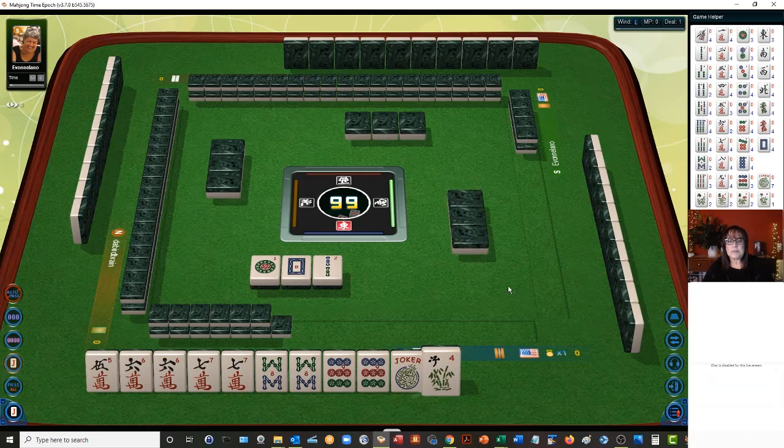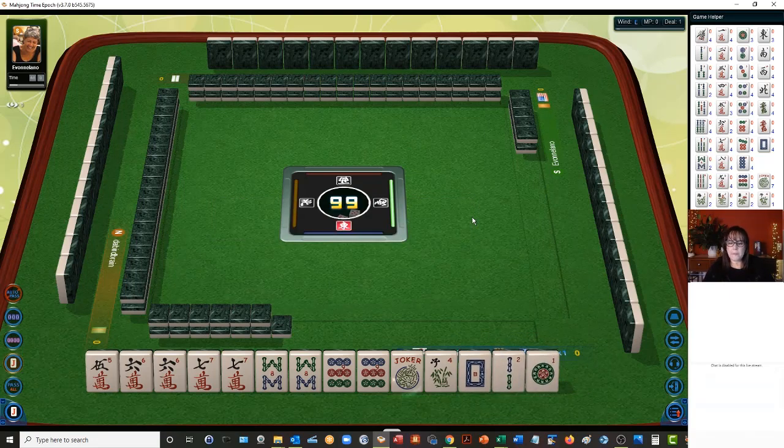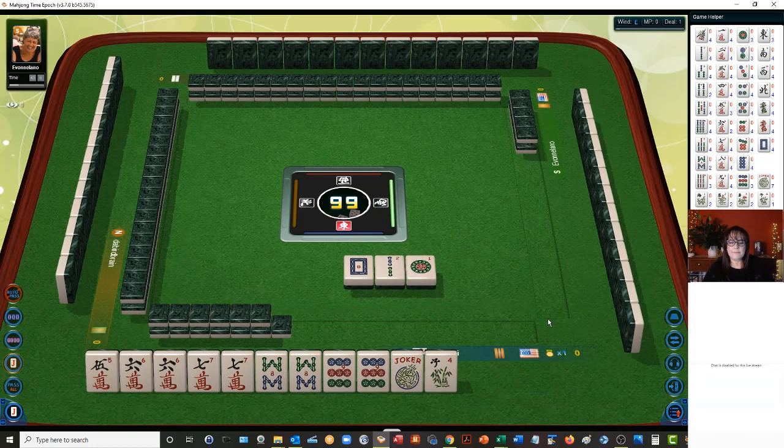Oh, this is risky. We're so close though. Let's go ahead and do a full pass. Year tiles, consecutive run. That's risky. But we're one away from set. I think it's worth it.